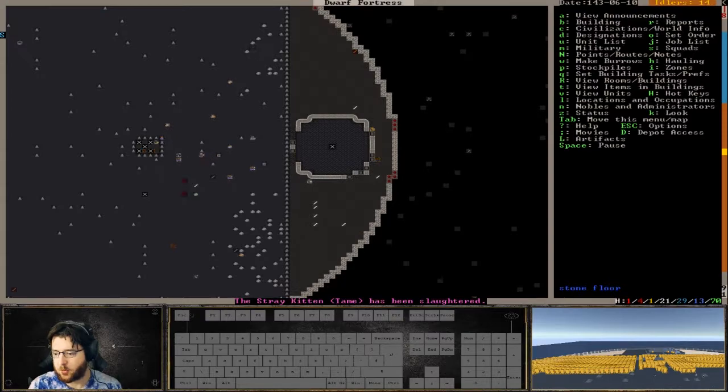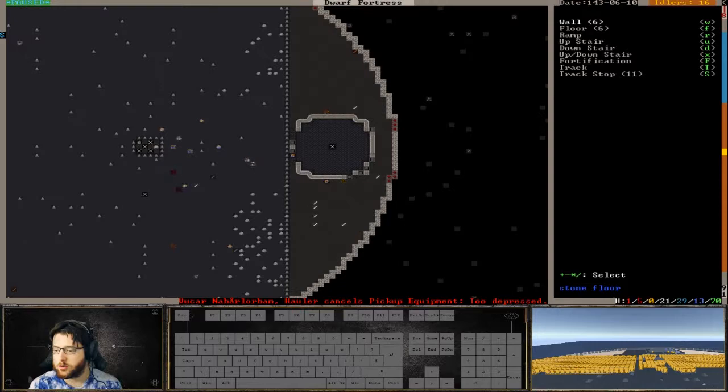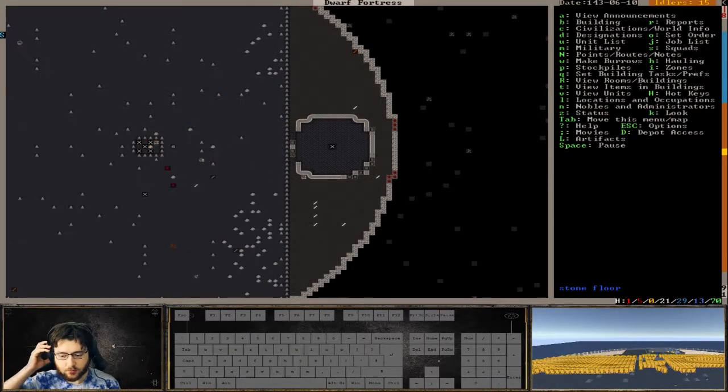Let's get the wall built. Come on. Come on. There we go. Why do you have a chest suddenly? What the hell just... You were building a wall and now you have a chest. What elven witchcraft was that? Why do we now have an extra chest? Too much.